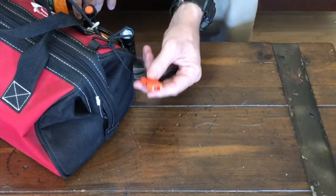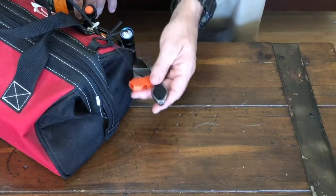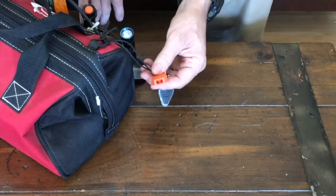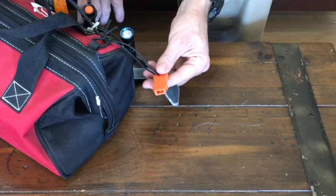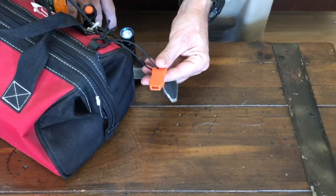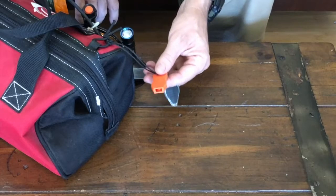Next on this little cord, you'll see a whistle and a small light. There are a lot of lights in this kit, but I like to keep this one on the outside just so it's quick and easy. The whistle — I have a morbid fear of a tornado hitting the house, me and my wife being in the closet, and we become entrapped by debris, by the house coming down around us. This is kind of a last ditch effort — having a whistle to be able to alert someone on the outside.